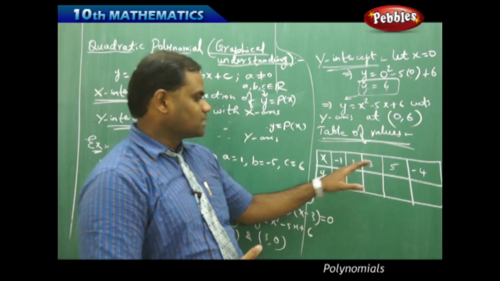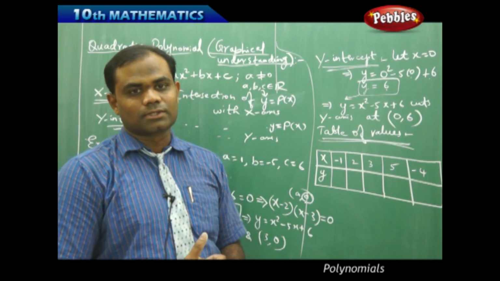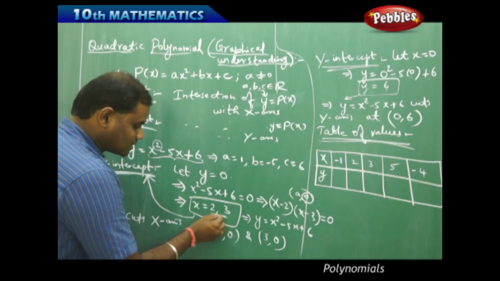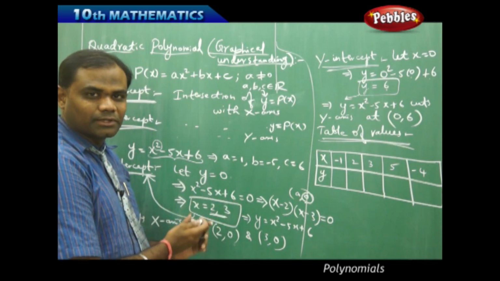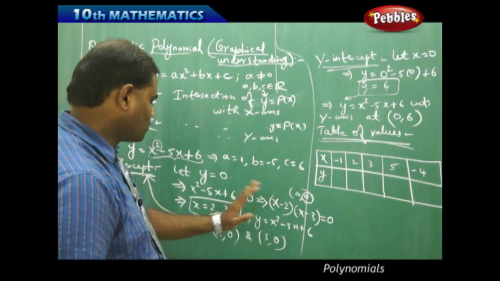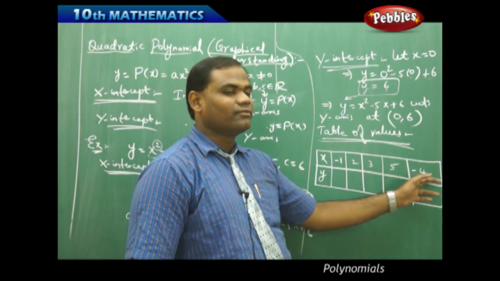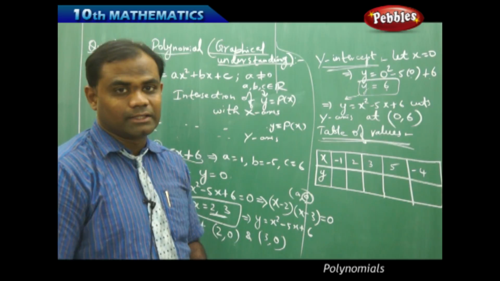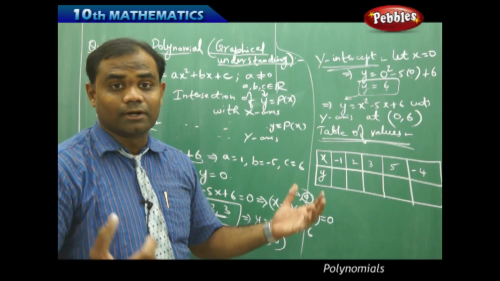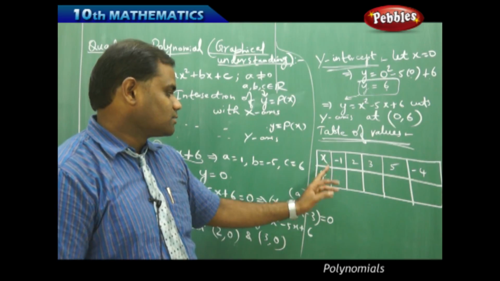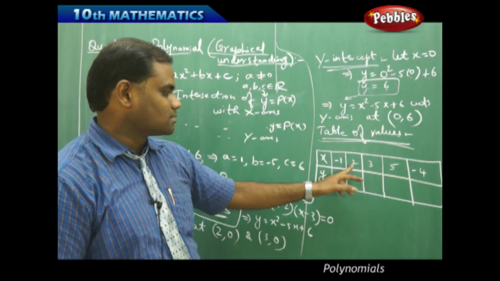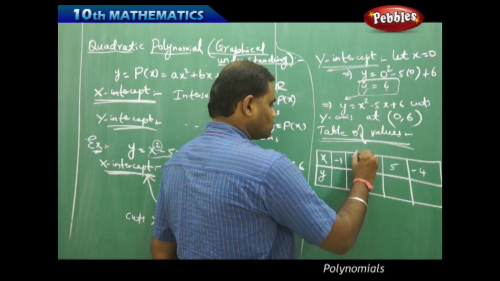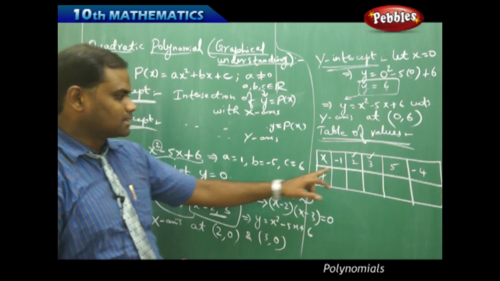Now there's no rule that I have to take some fixed values. Randomly you can take any values which are near the x and y intercepts. So always choose values near the x-intercepts, between 2 and 3, or nearest to 3, outside of 3 or less than 2. I took values near 2 and 3, not too far. Do not take 100 or 1000, because we cannot draw such a big graph with such a huge scale. So let's find the values of y corresponding to each x as -1, 2, 3, 5 and -4. Here I have already included two values, x equal to 2 and 3, which are the x-intercepts.